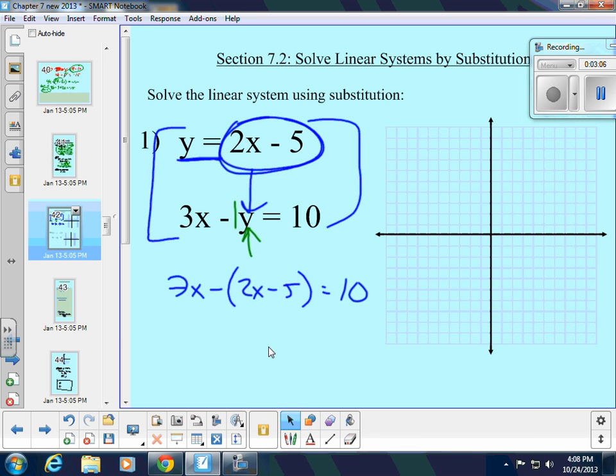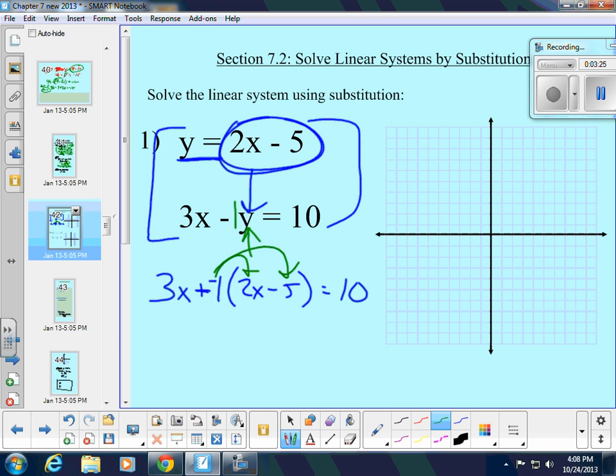So then also in this next line, I'm just going to back everything up a little bit so I can sneak it in there. But I could also think of this like 3x minus 1 times the things that I have in parentheses. And if I chop dashes just to make it a little more clear, I can think of this like a negative 1 is what I'm going to distribute to each of these terms. And if that's an easier way for you to think about or to understand that I have to really distribute that negative to both terms, then think of it that way.